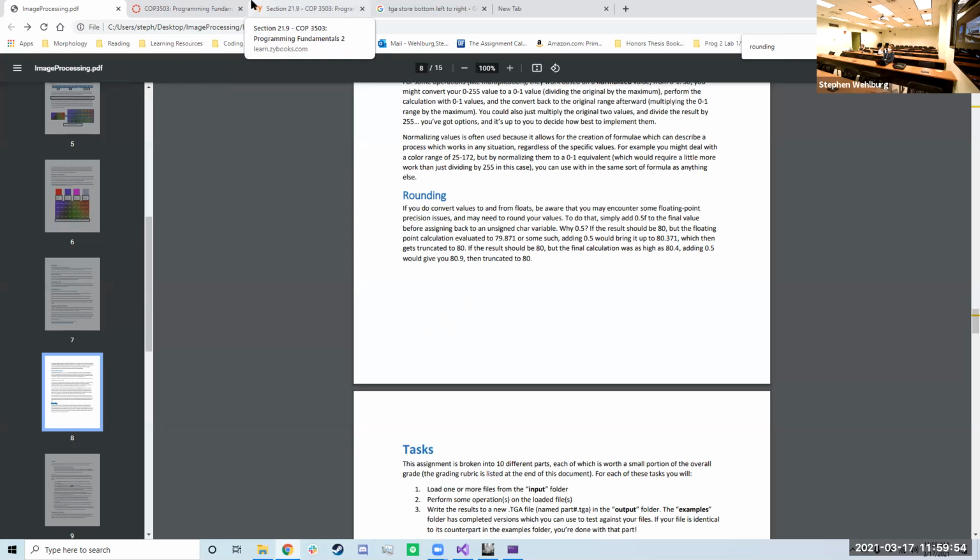The very quick and easy way to fix that is just adding 0.5. Because if it was 79.5, you would want that to go to 80, but 79.49, you'd want that to go to 79, right? Adding 0.5, 79.5 would go to 80, chopping off the decimal would be 80. 79.49, adding 0.5 would be 79.99, chopping off the decimal would be 79.